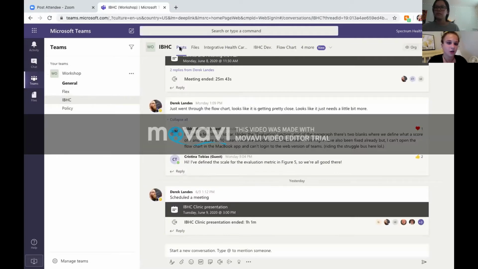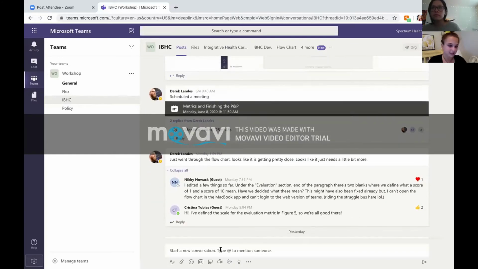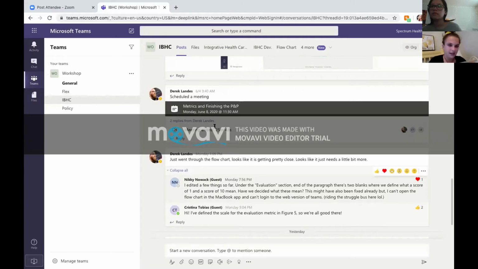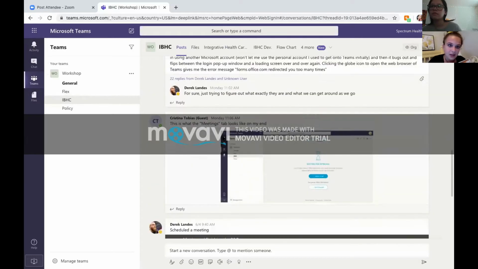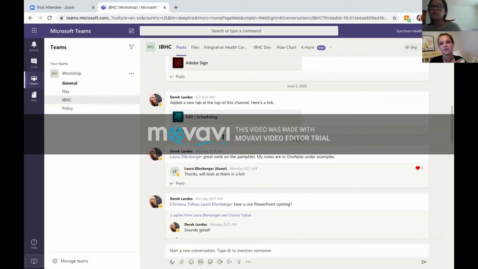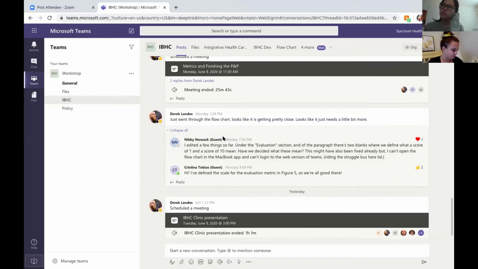So under posts, you are going to be able to schedule meetings through this. You can push notifications. If you want to @ someone, it's going to immediately notify them, and it's going to pop up usually in the bottom right hand corner. And then new content should be bolded. As you can see here, like we have meetings, and basically it's similar to, I would say, a mass email, but instead of emailing, you can just post through here and everyone's going to be able to see it within your team.